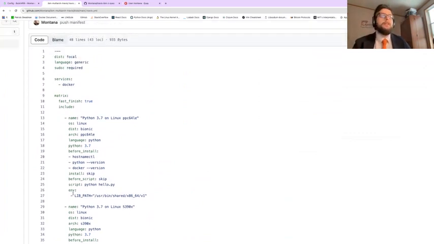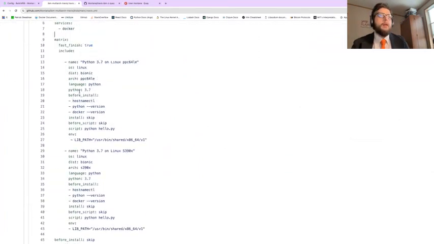Or if you're running something like Coveralls or Codecov, you can define those in services and run them at the end, and that will do the same thing. So again, that's the flexibility and the beauty of Travis.